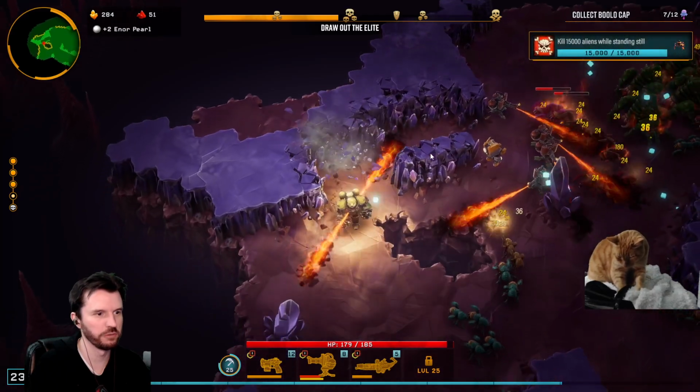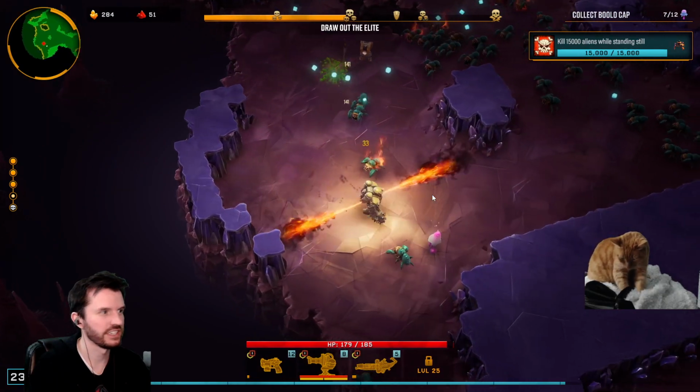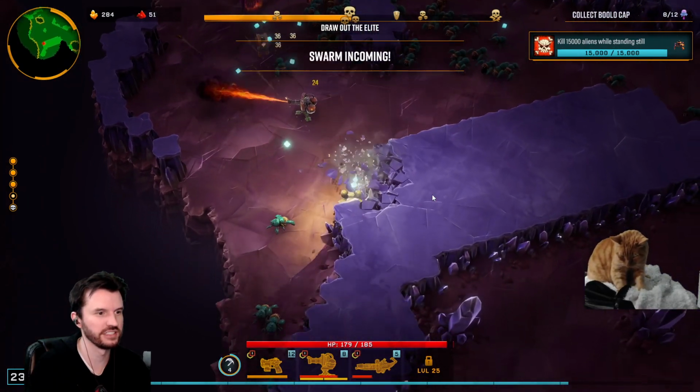Again, we are getting way more money on this miner run. Kill 15,000 aliens while standing still. Here I thought I was going to get that with the engineer.